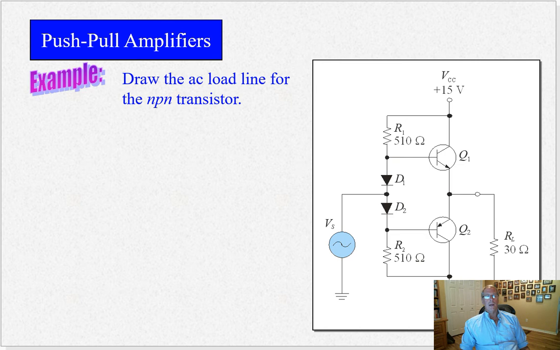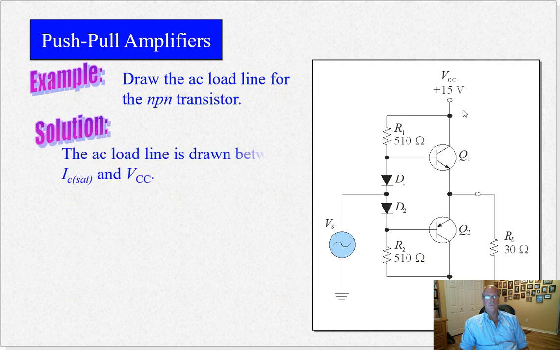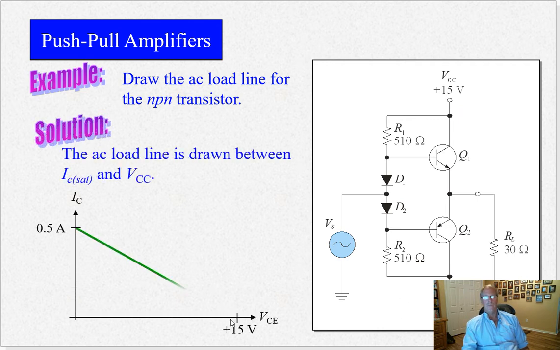So we can draw the AC load line for the NPN transistor. This sounds scary, but it's not. I mean, think about it. When the transistor's totally turned on, this is a short across the collector emitter. So you get a current, which is 15 volts divided by 30, this load resistor. But that's a half an amp, right? The other end of the load line is what? Cut off. That's when there's no current going through the transistor, all right? So you're going to get 15 volts. So that's the two ends of the load line. So here's cutoff, 15 volts, and there's the half amp for IC sat.